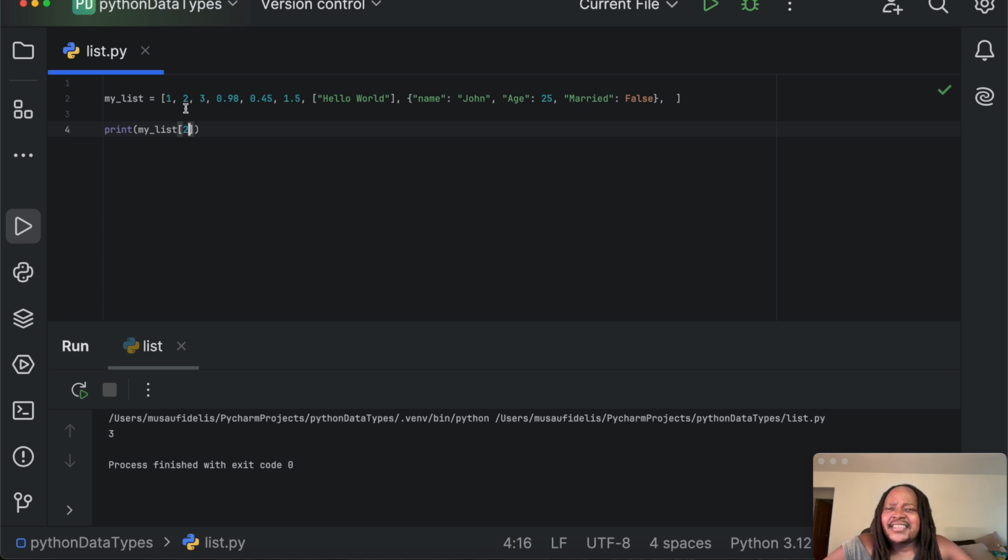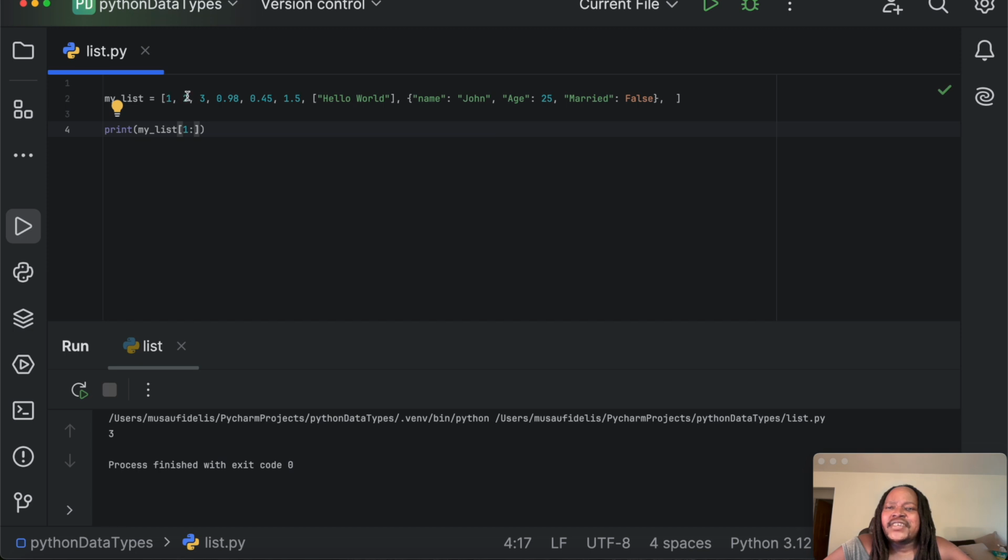But to slice, for instance, if I wanted to get 2, 3, and 0.98, I can come here and say the index where I want to start my slicing. In this case, this is index 0, 2 is index 1. So I say I want to start at index 1, then you put a colon, then you say the index where you want to finish your slice.